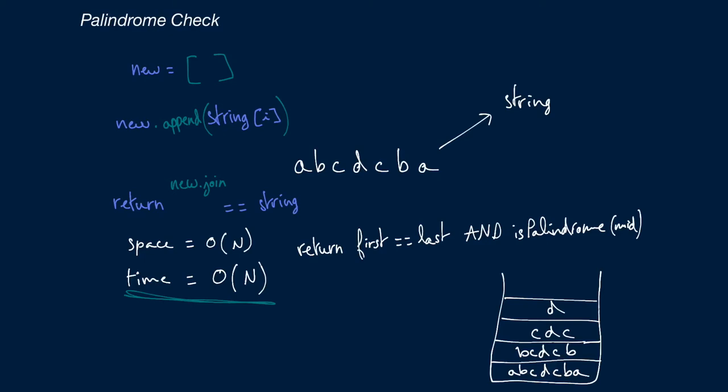So if we can somehow put is palindrome as the very last line of our function, then we might not actually need to store all these different recursive calls in the call stack at the same time. We can just keep replacing them, and we can turn the space complexity into O of 1 space, actually.